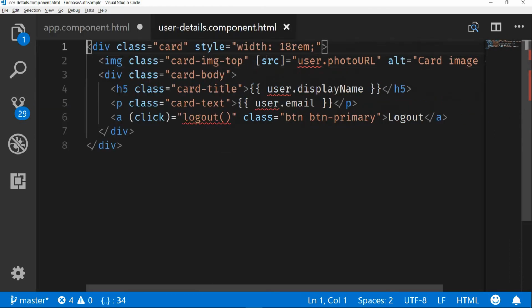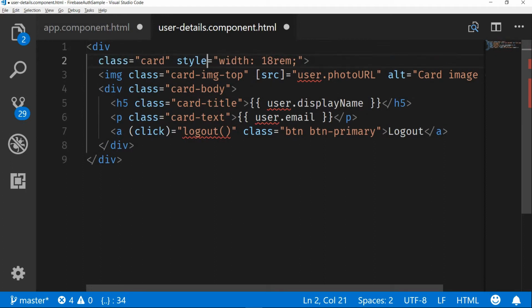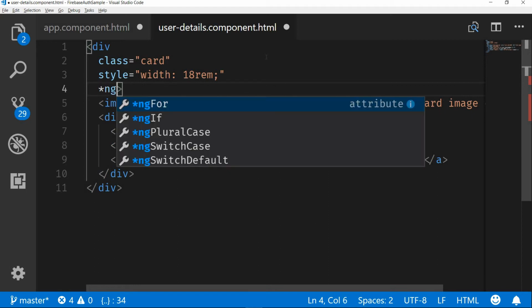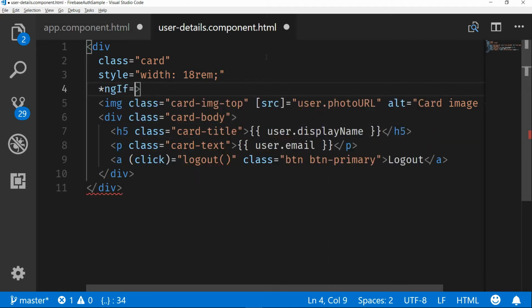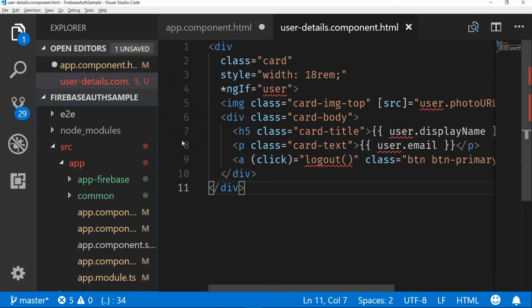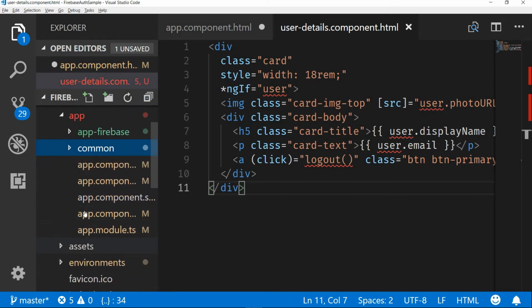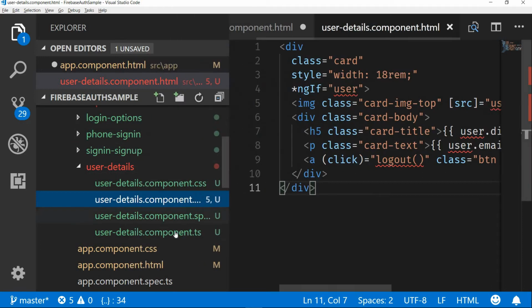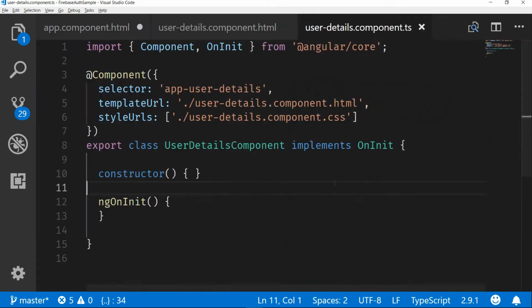And to do that, I'm going to place an ngIf condition. So if user, then this block should get rendered. And as far as the user is concerned, we can simply open up the component file for it, and I'll import Angular auth in here.